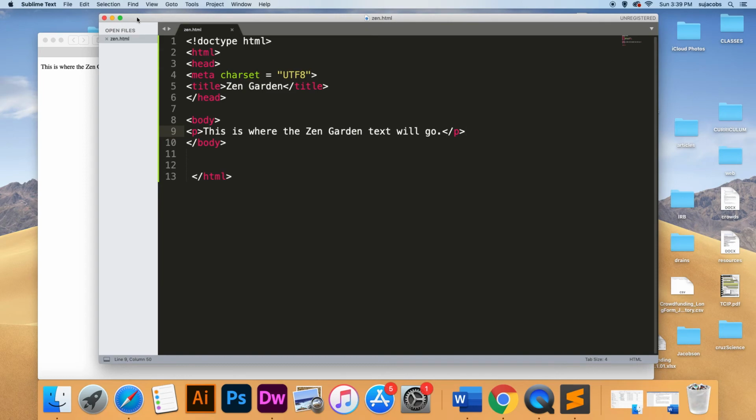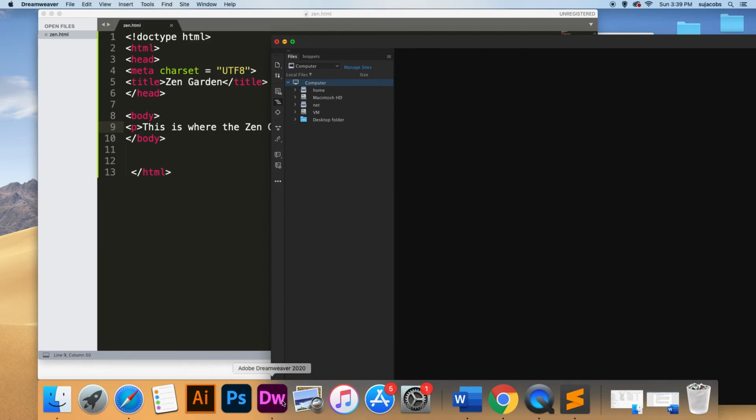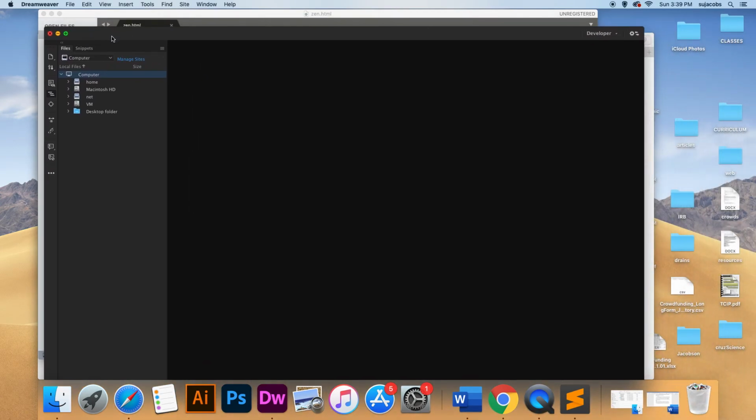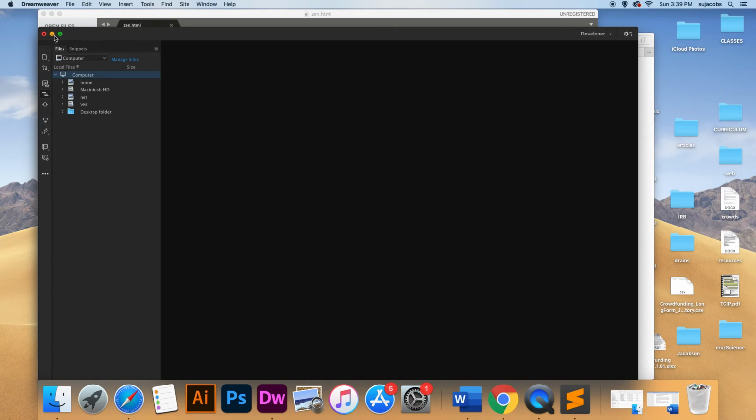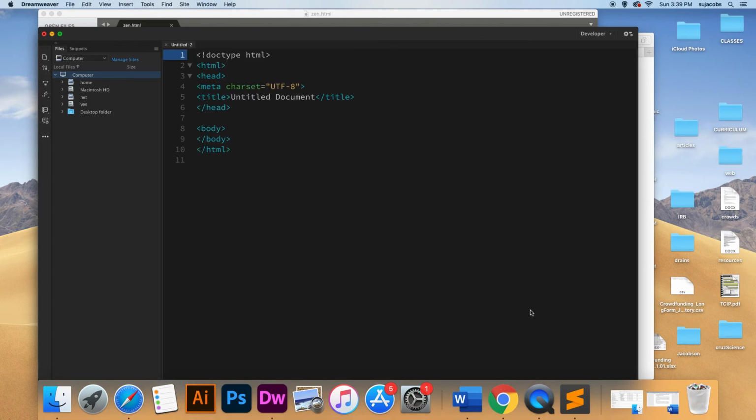All right, I'm going to do a quick detour into Dreamweaver, which I have open, just to show you how it differs from Sublime Text. This is Dreamweaver. If I do File New in Dreamweaver, the first thing it does is ask what kind of document you want to make. I'm going to say HTML. Then it asks over here, what is your doc type? We want to make sure it's HTML5. All of these other ones are older versions of HTML. We want HTML5. Then I click the Create button, and voila!